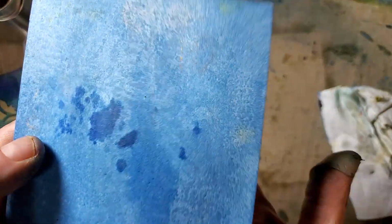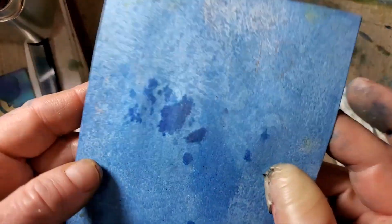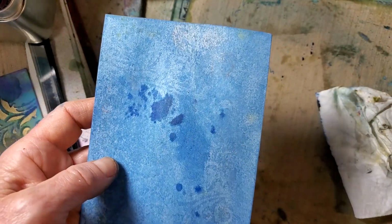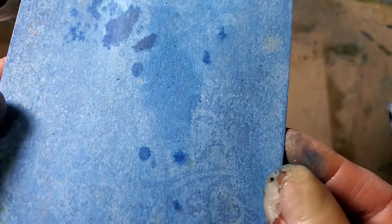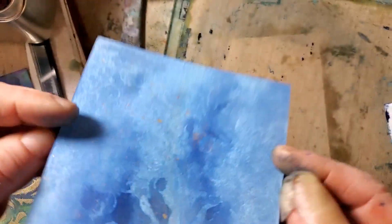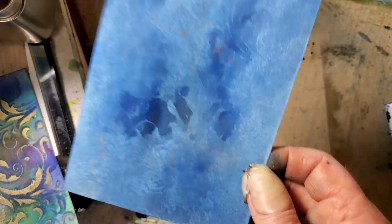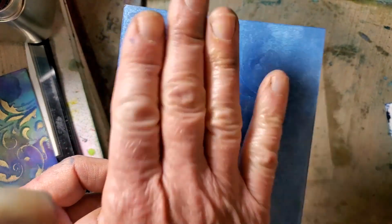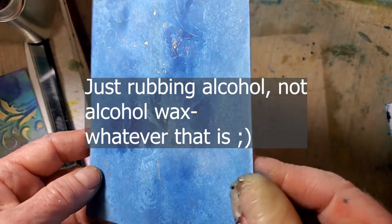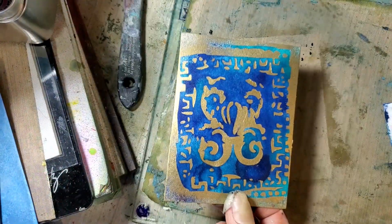On this side, you can see these spots are actually from spray from the other side. I sprayed on this side, but then when I tried to do it again on this side, I still had ink on my nonstick surface, and I just rubbed it over. So again, a subtle effect on both sides. If you've got the time and you feel like playing around with the mop up, I sprayed the stencil with alcohol wax and then rubbed it on a plain piece of paper. So you can give that a shot, like I said, if you have time. But this way definitely works.